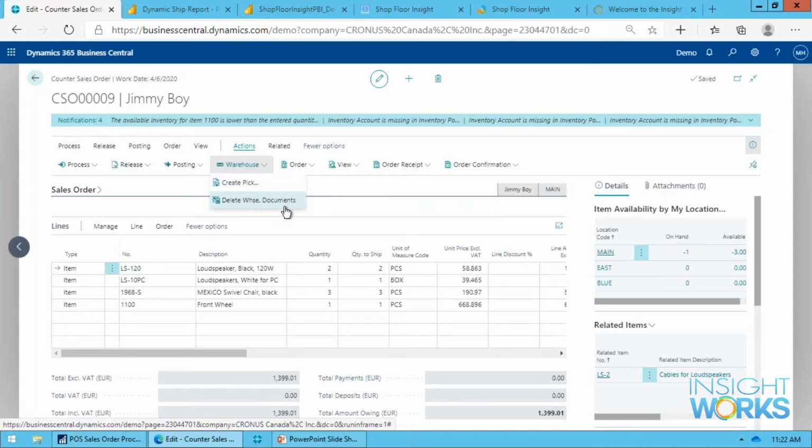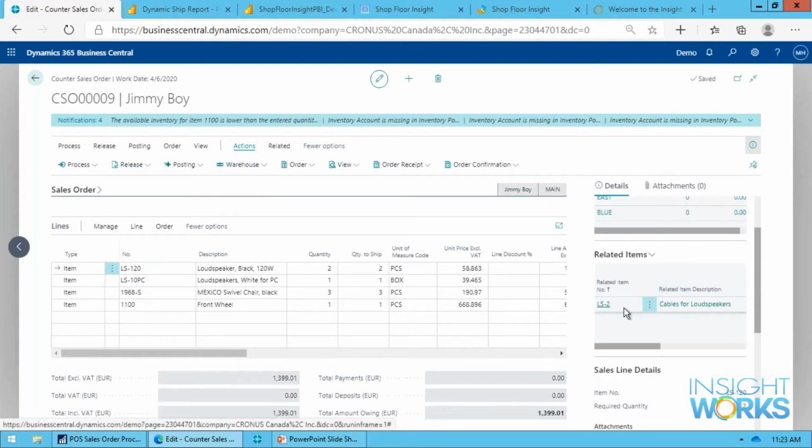So we do have some integration with the warehouse capabilities within Business Central as well, and we have done customizations that do things like, if I post this order, even though some of it's coming from the warehouse, it'll automatically do the picks and all that kind of stuff behind the scenes for me and just make it work seamlessly. Okay. All right. So again, we can look at different locations, things like that.